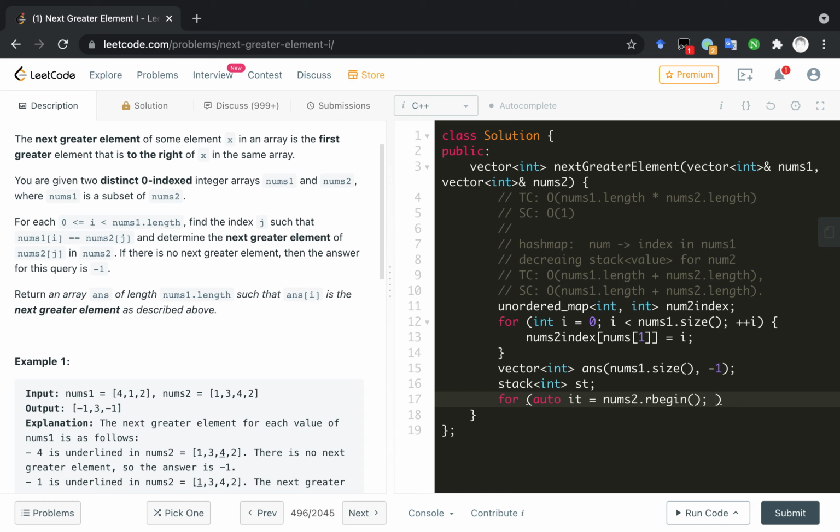We can use rbegin and rend to do that. Of course, you can use something like an index. So we will keep the decreasing stack.